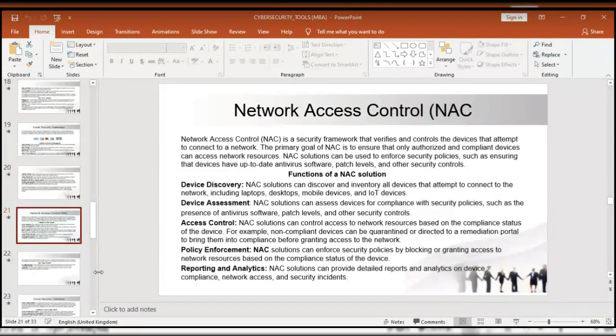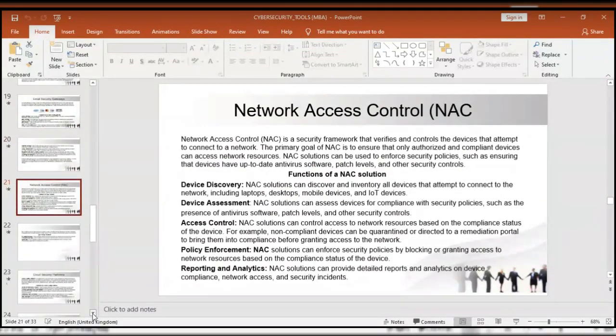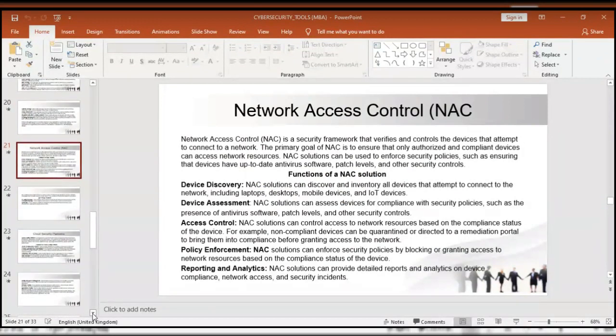Now, let me lay emphasis on network access control. When we talk about network access, every manufacturer of hardware, be it phones or laptops, provides what we call NAC, network access control. This NAC makes it easier for a device to discover the next device. If you go to your phone, like I said earlier, and go to About Phone, you will see your IP address and also the MAC address.